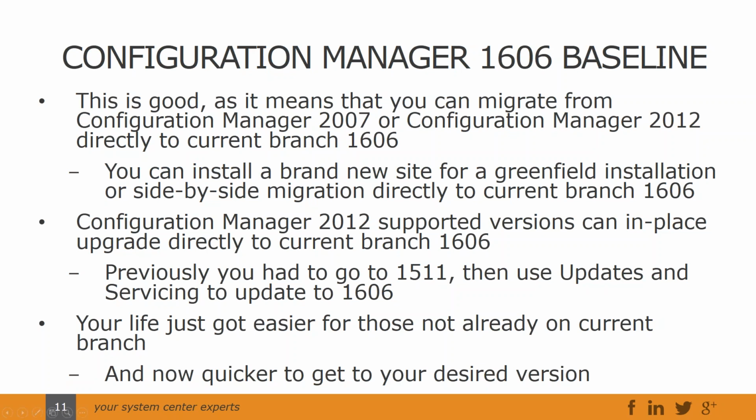So it would make it easy for you if you wanted to install a brand new, let's say you had a hierarchy and you wanted to install a brand new primary site at 1606, you could do that. Or if you had to do a recovery scenario or just wanted to start clean, you could do that. But if you're already on current branch, this isn't really that big of a deal for you. It's really more for the people that are on Configuration Manager 2007 as well as those that are on 2012. So that's what the current branch scenario is as part of Configuration Manager that is part of System Center 2016.